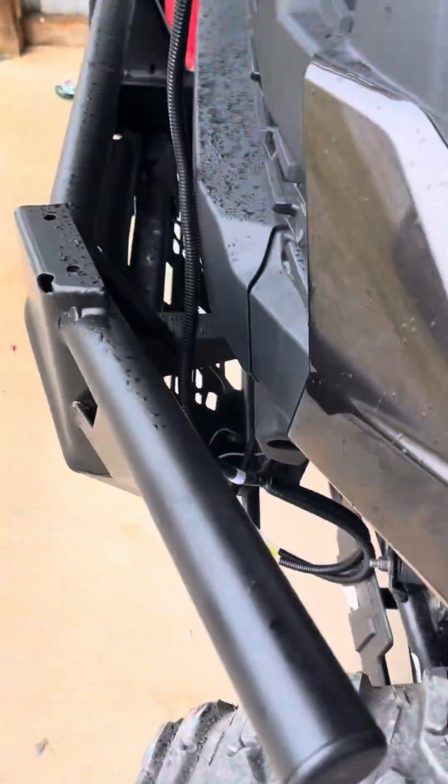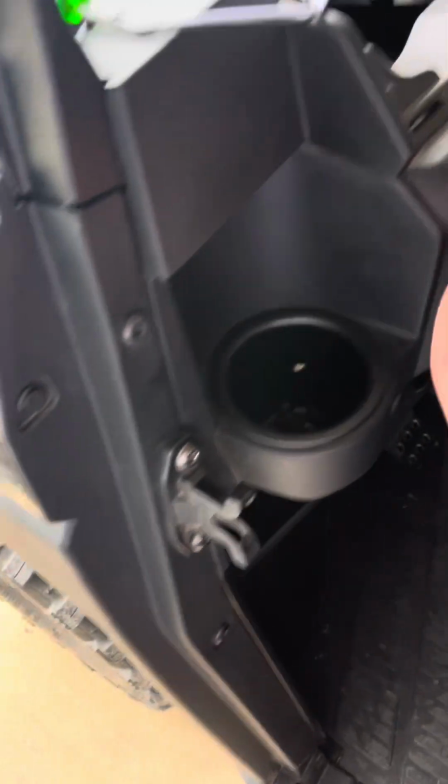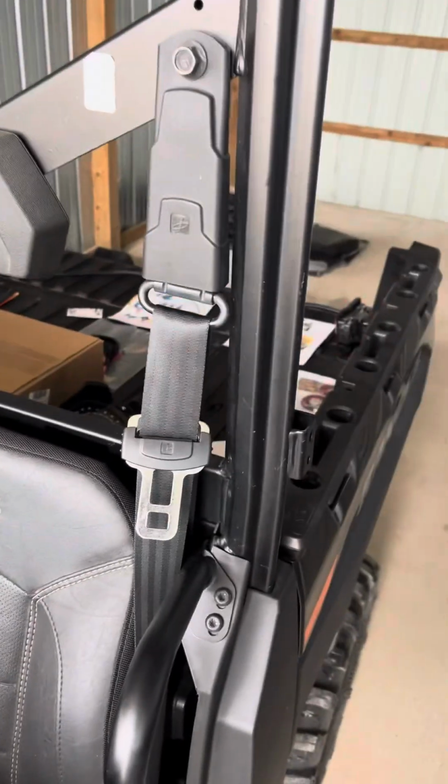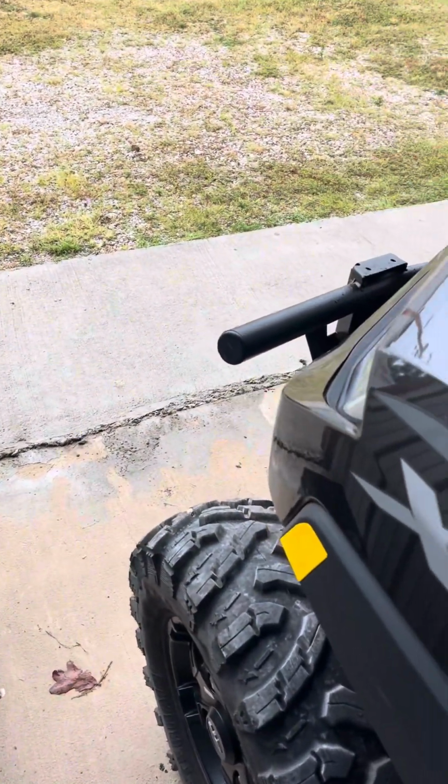Got blinking on both sides. I got hazards working. So now it's time to stow all these wires and put it back together.